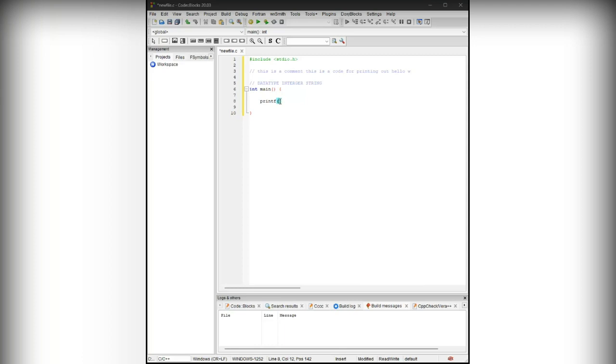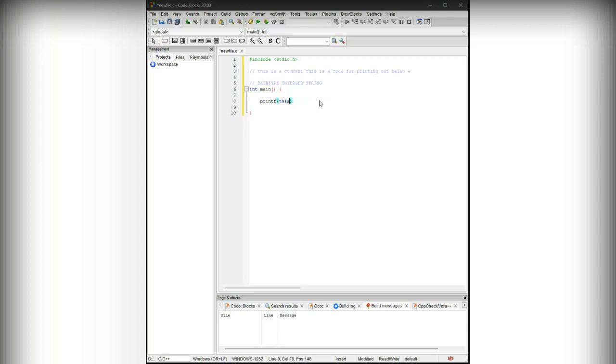String data types, as I've explained, are basically strings. To let the compiler know that you are passing a string, you do not pass it here like this is a string. It will give you an error.